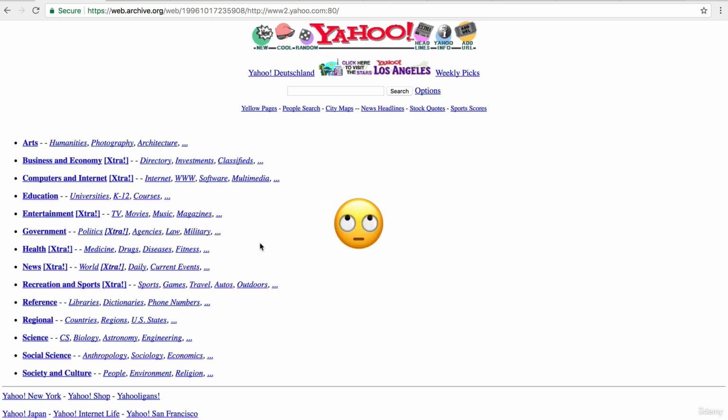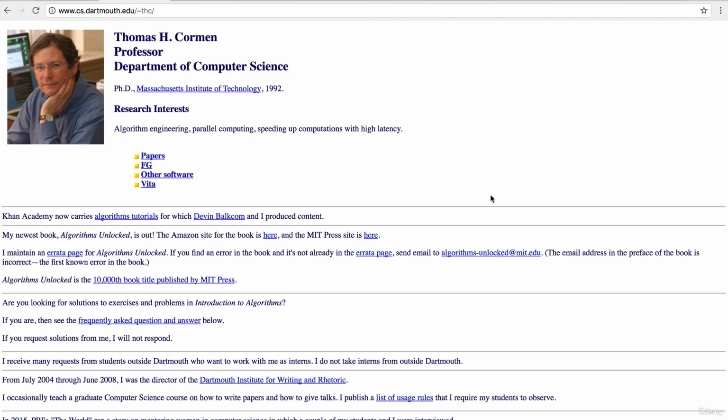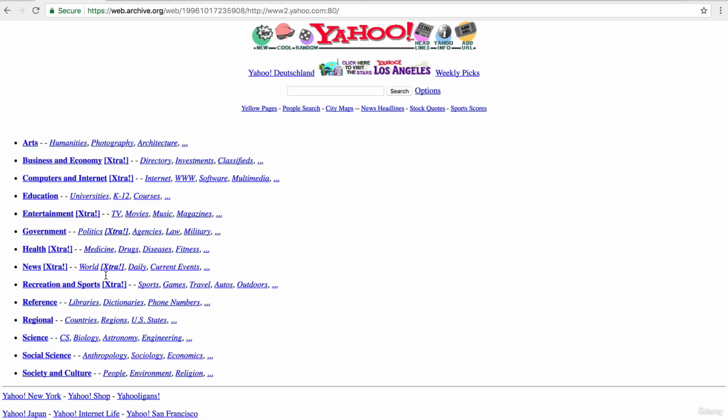Now, I hear you say, oh, but this looks terrible. Surely nobody builds websites like this anymore. Well, this is an interesting anecdote that you might not know. If you have a look at some of the world's top computer science professors and you look at their personal pages that they've built, they all look a little bit like this, not so dissimilar from the websites in 1996.